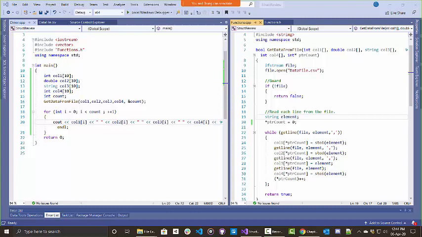Count, an int, is actually a value type. In order to pass it in as a reference, we have to declare it as a pointer or as a reference. And if it's a pointer, we have to put in the ampersand sign in front of it. Does that make sense?